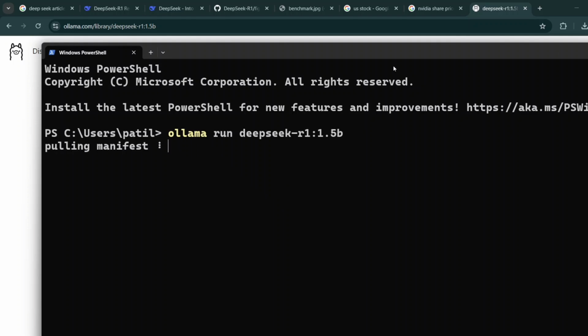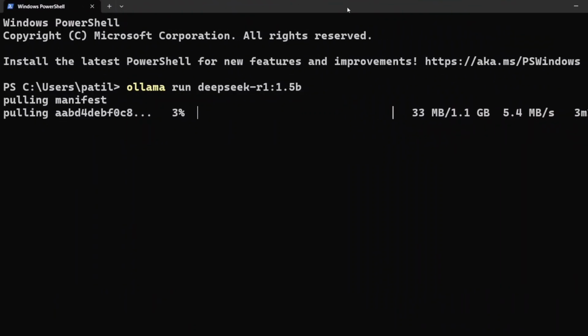It will pull the manifest and run. It is about a 1.1 GB file. After it completes, we will return to our screen. The download is going to complete. You can see here the next step.